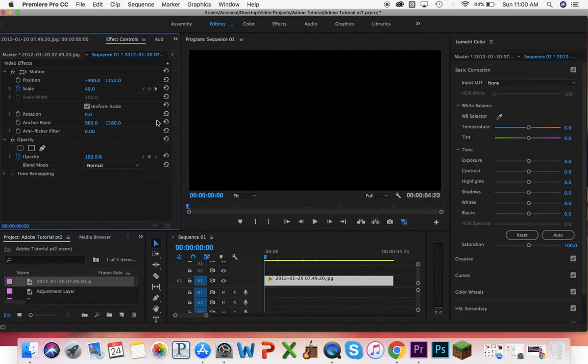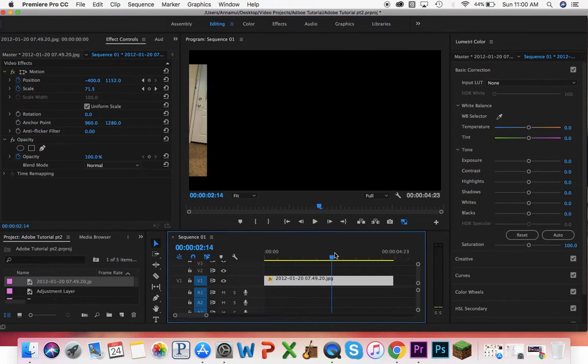You're not going to be able to see it, but you want to hit the toggle animation button. You always have to remember that, because if you don't, it's not actually going to set a keyframe. It's not going to set at that point. It's just always going to be that position. So remember, you have to hit the toggle animation button. Now we go to the end, and notice it's still getting bigger because we did that scale keyframe. But now at the end, we want to change the position.